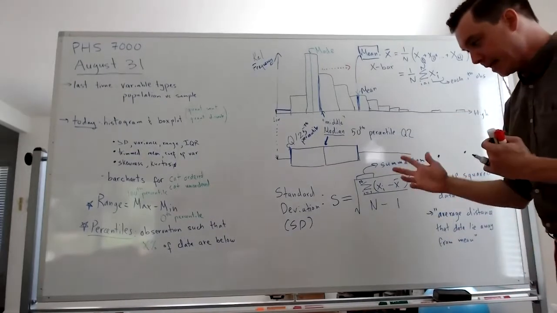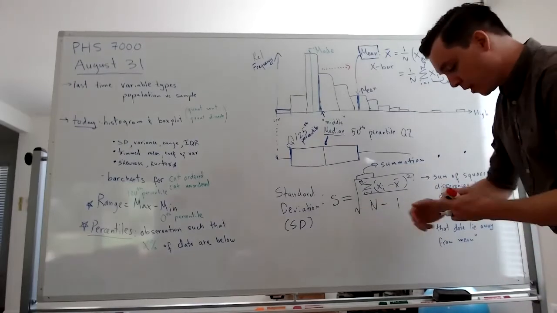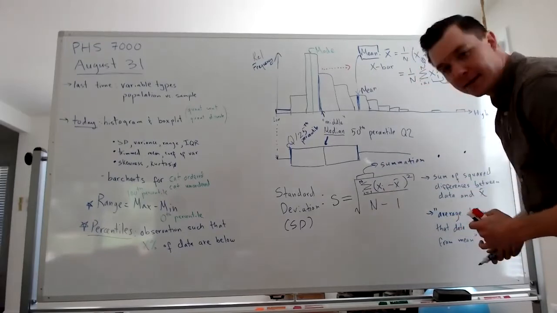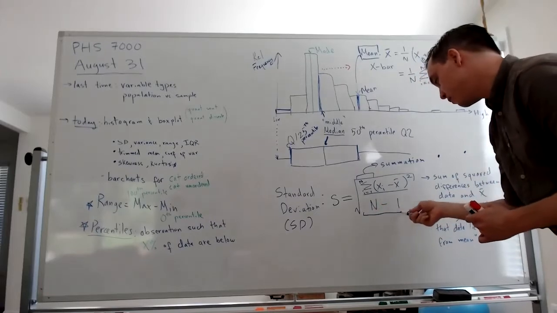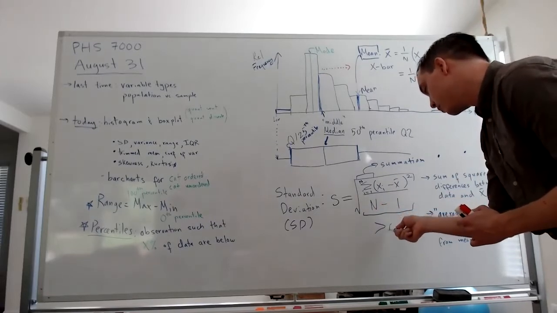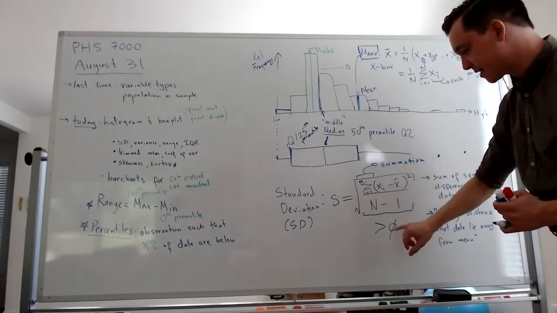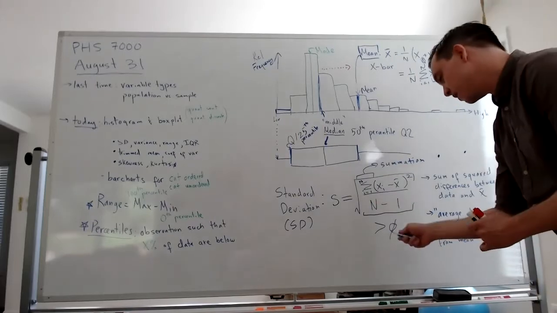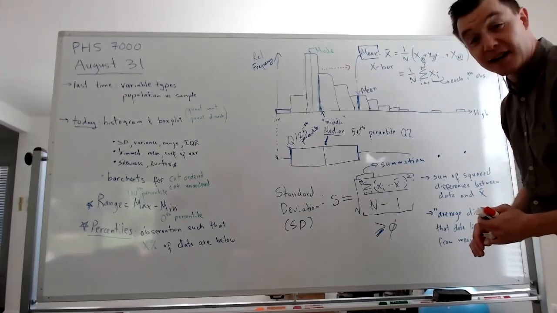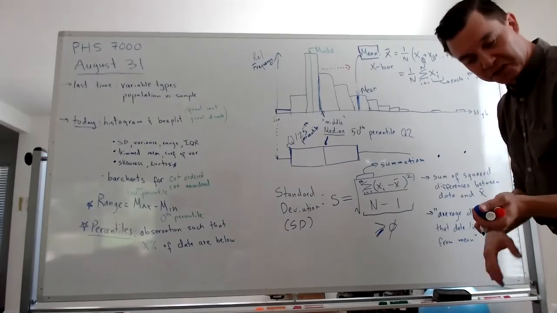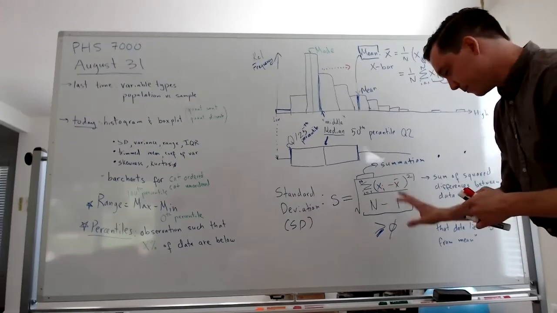Okay, let's keep going with the formula a little bit. First of all, we have the square root sign. To get a real number, we have to make sure that we're taking the square root of positive numbers. So whatever we get underneath the square root has got to be a positive number. I suppose it can be 0, but that's a very weird case when all of your data are identical, and so your distances from each data point to the mean are 0. That is what we call a border, an edge case.